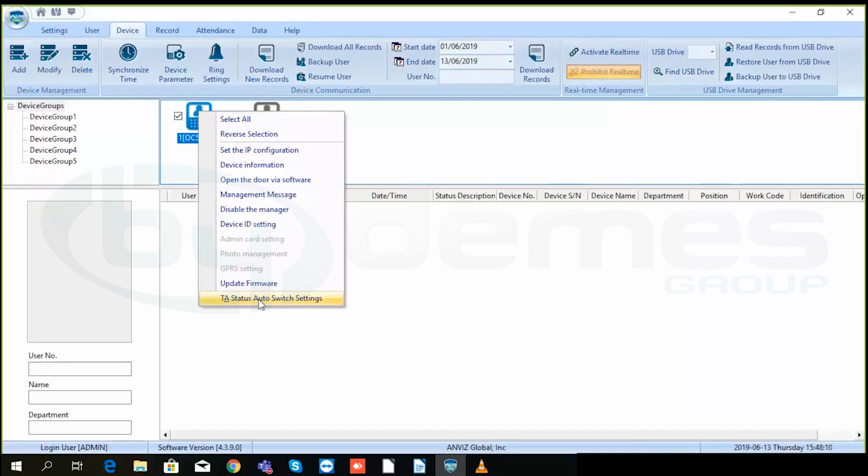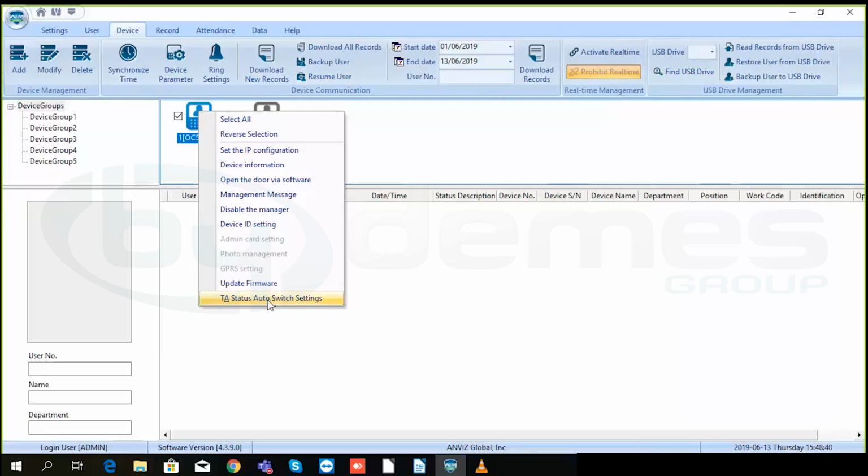For example, in the morning it would use the in format. So anyone who's coming in the morning doesn't have to make sure they have the format set on the screen. They would just clock in and be sure that everything went fine. So some devices can automatically switch these formats to in, out, break, and so on.